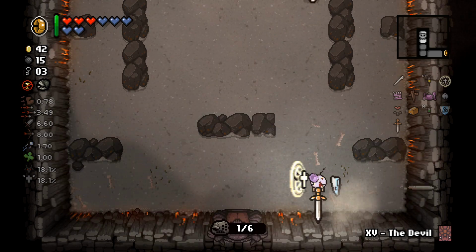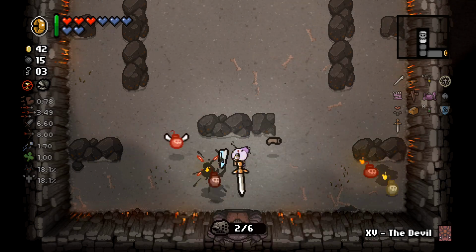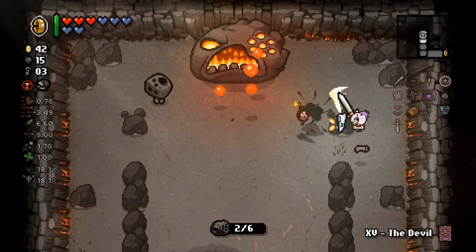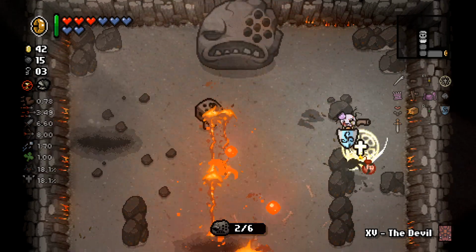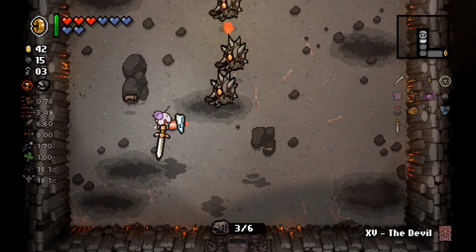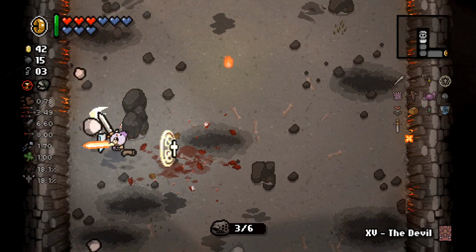There we go. Easily taken care of. My shield will deal with these bones pretty easily as well, so that's wonderful. Gotta watch out for some of these, and I think there is indeed an enemy that is spawning those bombs, unfortunately. So we gotta go in front of the Great Gideon, which I never really love doing because I always feel a little bit insecure about that.